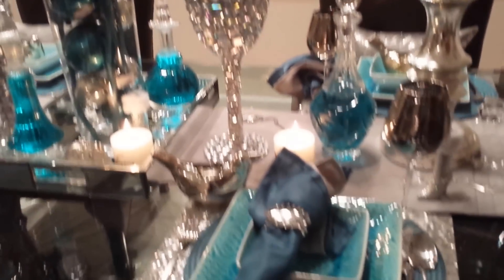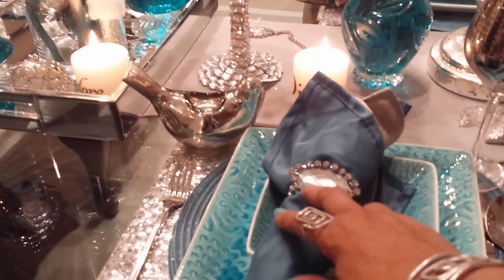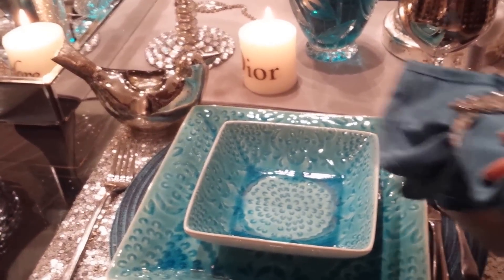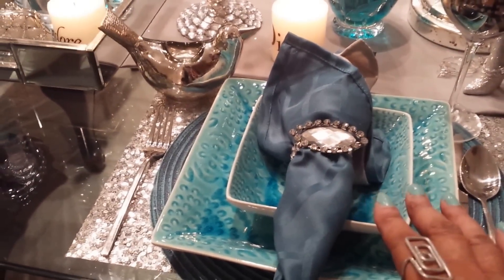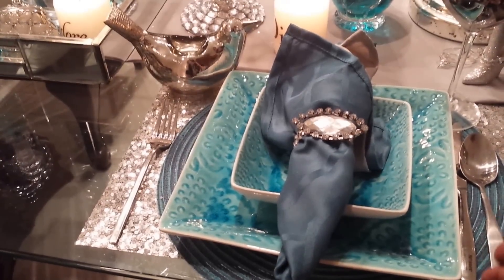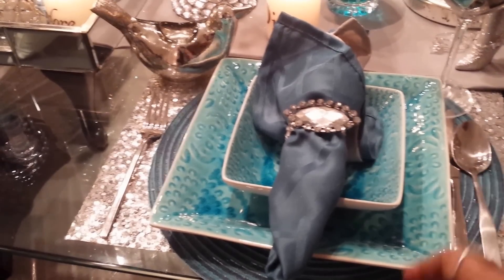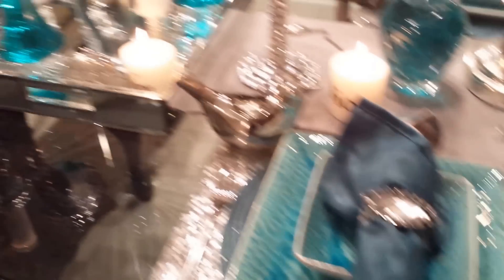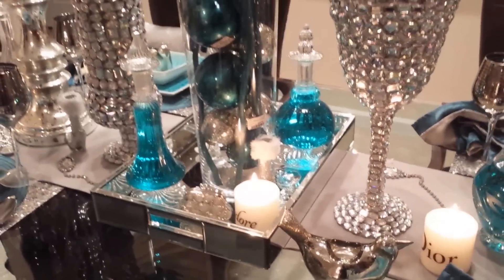I will revisit this table because one thing I love about it — even with the mercury birds — is that you can use this table year round. When I was preparing and putting these things together, I like it right here and it's just beautiful. I am going to purchase from Hobby Lobby their mirrored trays — about four of those — because they are really nice and would make this even more beautiful with that reflective glass mirror effect.